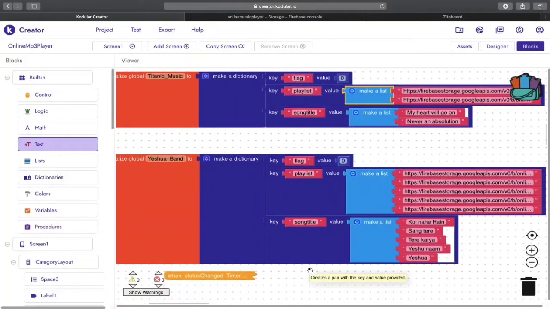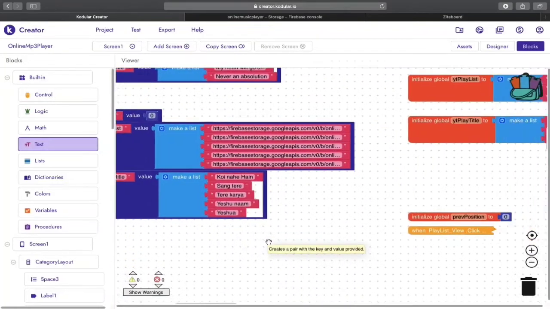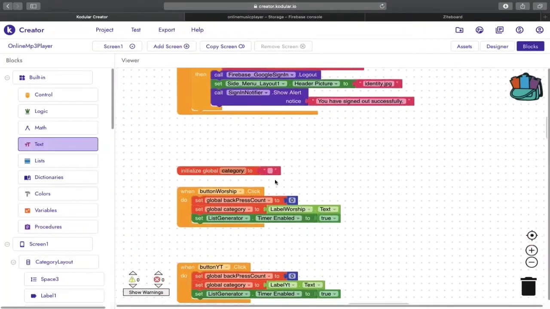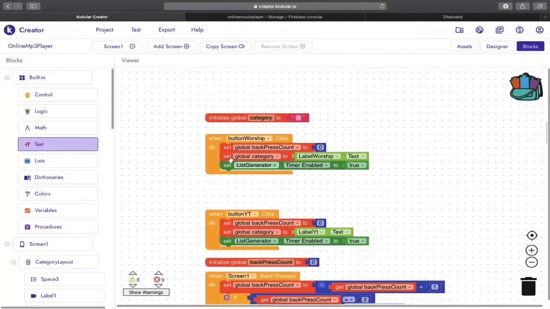Okay, so now let's go to the click button. This is my button. Here, when we click this we will set the flag to 1, sorry, when the button worship is clicked.